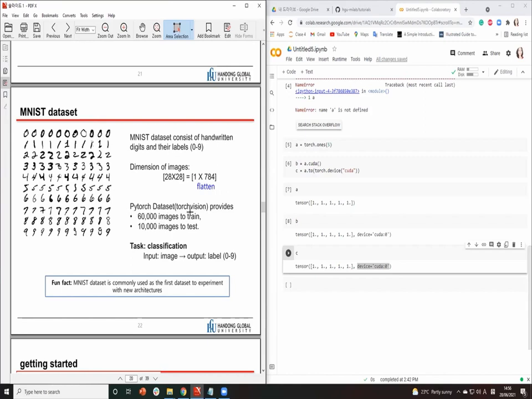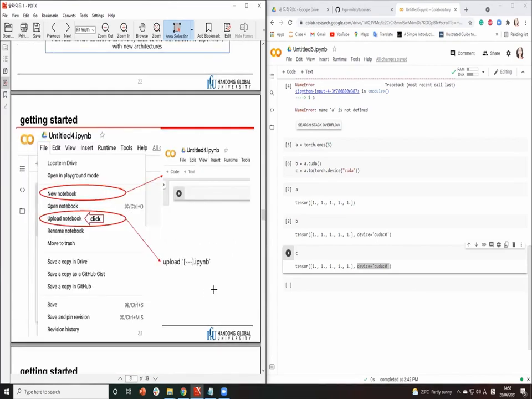The PyTorch dataset library from Torchvision provides 60,000 images to train and 10,000 images to test our model. The task is classification, so supervised learning. The input is going to be an image and the output should be a label between 0 and 9.